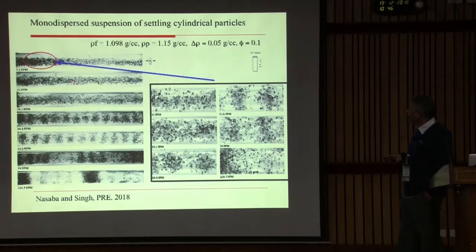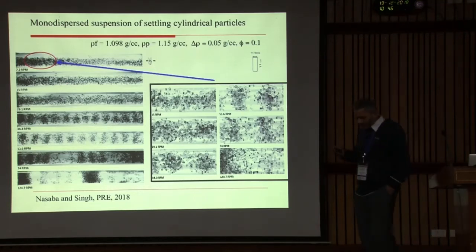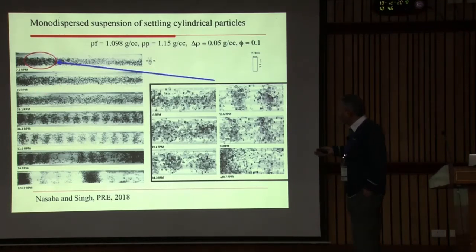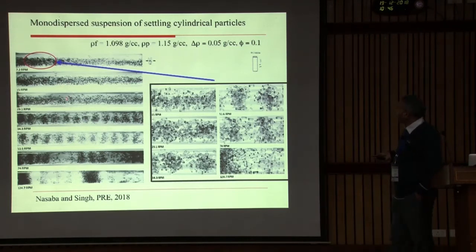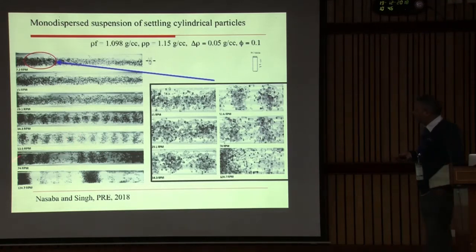It's because the cylindrical particles find it difficult. There will be more drag on the cylindrical particles, so they are not able to easily leave the bed. Instead, you will see undulations at higher RPM, and then you will have clusters of these cylindrical particles coming together. And these clusters get enriched till some point. After a certain RPM, the particles in this cluster start losing, and you'll see the depletion of this band. And finally, at the centrifugal limit, you can see that some of the bands lose particles, and some of the others get enriched.